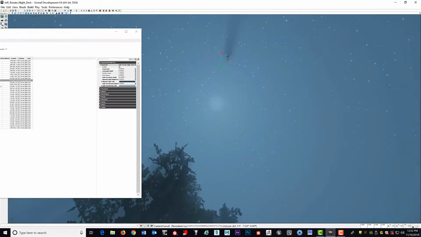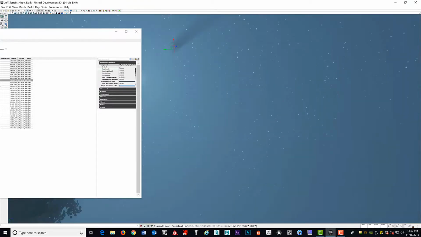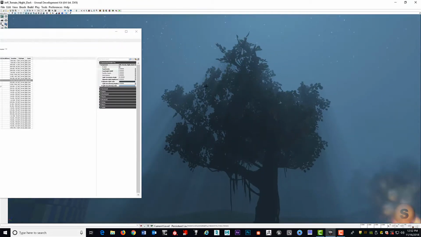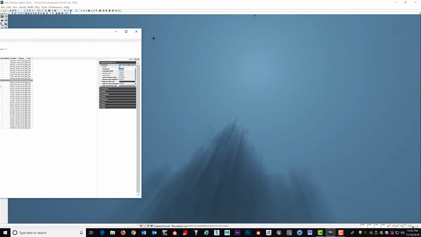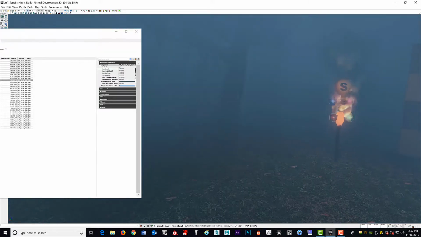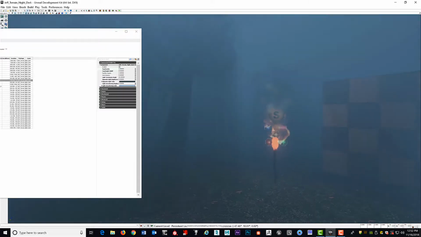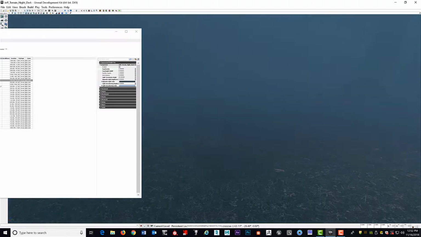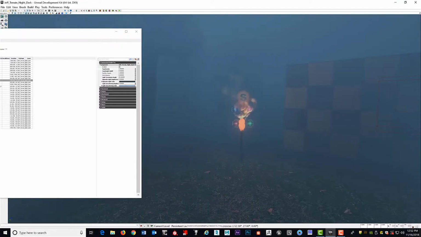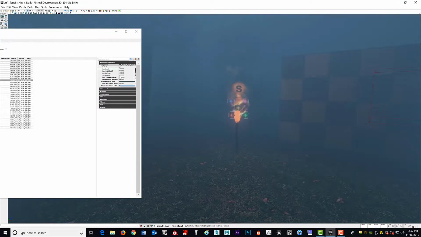So you've got to be careful not to add too much fog or turn the density so high that you cannot see these things. If I go to 1 on this, obviously nothing can be seen. You get a more dramatic effect, yes, but it becomes incredibly hard to see. Obviously you're assuming that it's nighttime and really foggy, but you're missing the point.